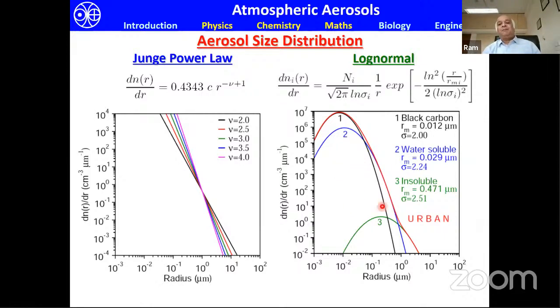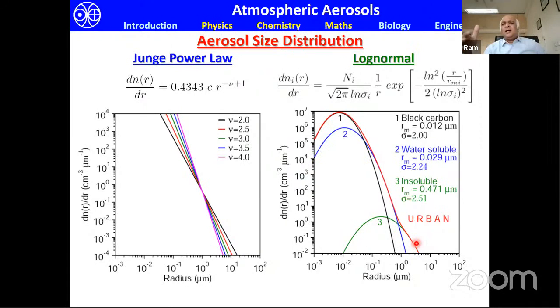So here what we are seeing is an aerosol distribution for an urban region, which is primarily made up of three components, namely the insoluble species, a certain amount of organics and dust, soil dust particles; water soluble, which is sulfate, nitrate, organics, etc.; and black carbon, which is the human emission of black carbon from industrial and vehicular emissions. Each of these components I have named 1, 2, 3, and the total is given in red. They all have a distribution with different values at which they peak and they contribute to the total.